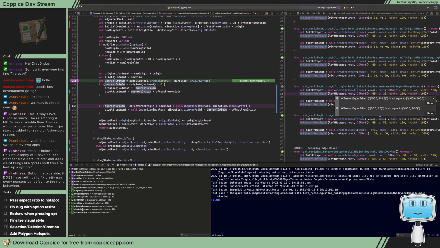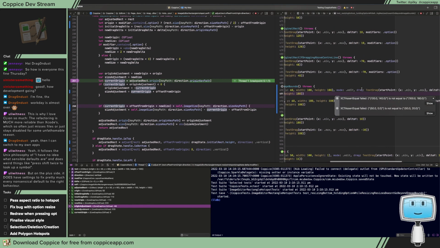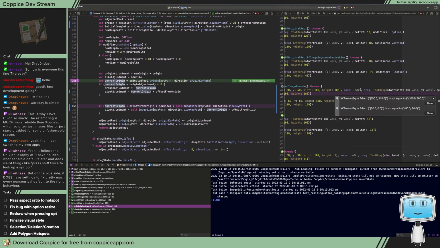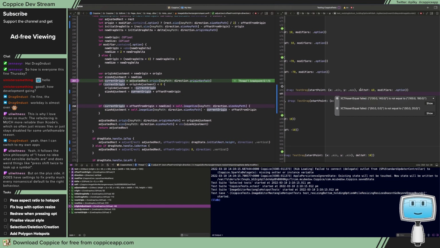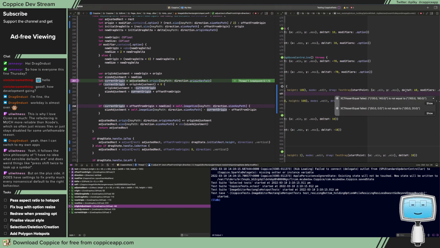Let me write ourselves. So we have our origin adjustment, which is going to be shifting the origin minus 60, which is correct because we're moving delta y 60 because we're doing the option thing.